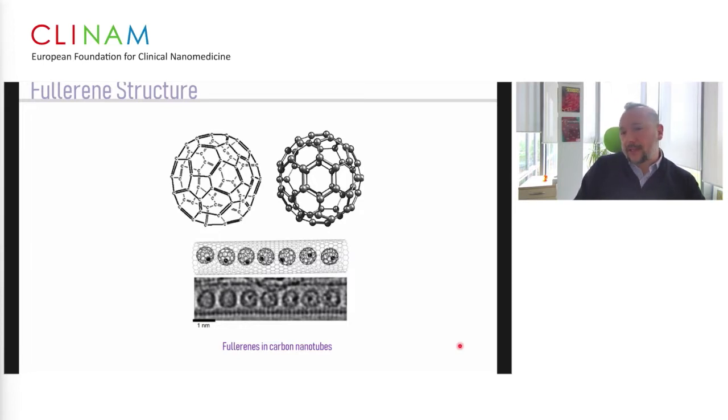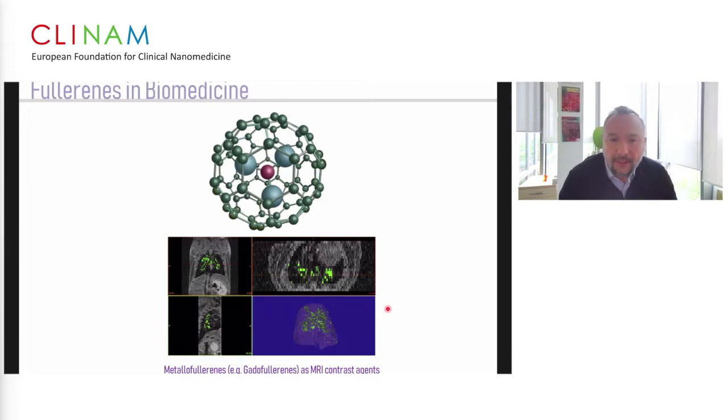Fullerenes look like this under electron microscopy. You see some very nice data that has been published in the past, beautiful electron microscopy data. They are those spherical buckyball structures. In medicine, they have primarily been explored as metallofullerene constructs, caging radio metals or other metals that give us imaging signals. There has been some preclinical development. I don't think there's been any clinical study yet on these systems, but there have been a few preclinical studies exploring gadolinium-based fullerenes, structures like the ones I'm showing here. But we haven't seen a transition to the clinic, even though this material has been the first in the carbon nanomaterial family to have been discovered.